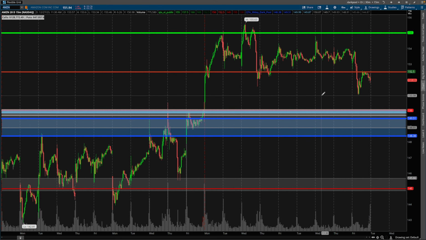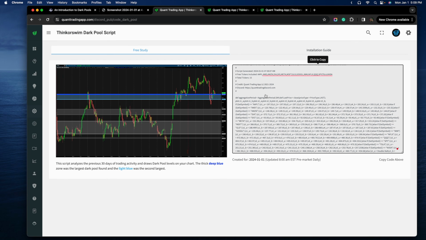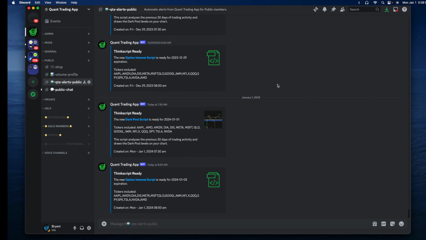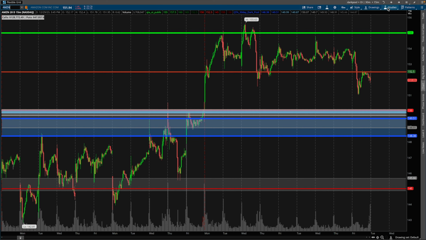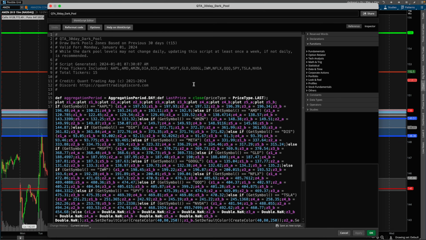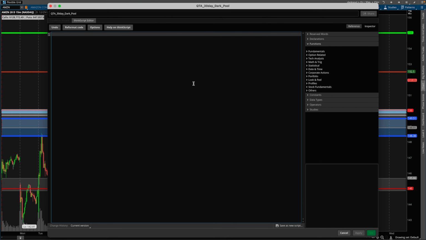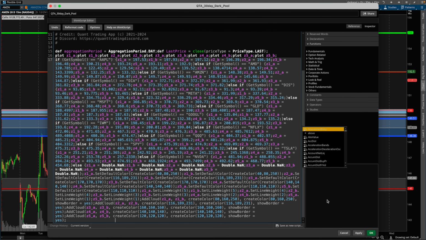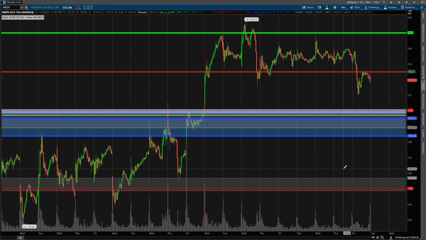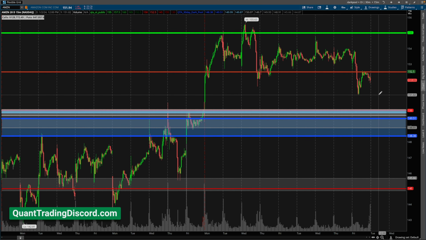As with any TOS script, whenever you need to update it, all you have to do is just click the new level. Again, it will always let you know when the script was generated. So if you're ever curious what day it is for based on which one you're using, all you have to do is click it here. Then when you come back to Thinkorswim, head up to your studies tab, go to edit studies, and then the shortcut is you can just double click this little scroll icon right here. So if I double click it, all I have to do is then click here, delete everything else, and then paste in the new levels, and then just press OK, and then press OK, and the new levels will be on your chart. So it takes less than 5 seconds to actually update the levels once you've installed them once.